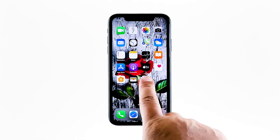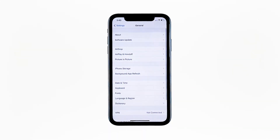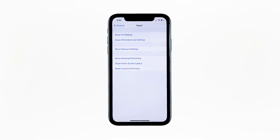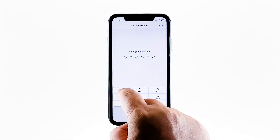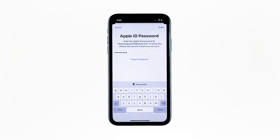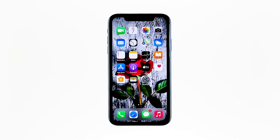From the home screen, tap Settings. Find and tap General. Scroll down to the bottom of the screen and then touch Reset. Tap Erase All Contents and Settings. Tap Erase Now. If prompted, enter your security lock. Tap Erase iPhone at the bottom of the screen. Tap Erase iPhone again to proceed. Now enter your Apple ID password and then tap Erase to proceed with the reset. Wait until your iPhone has finished the reset and then set it up as a new device.